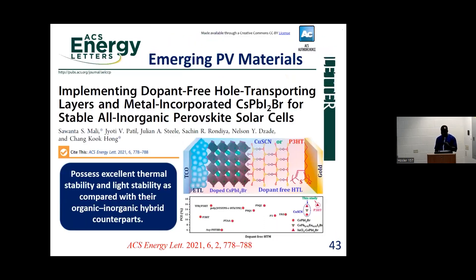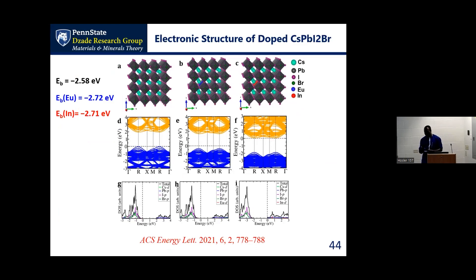Another system we are looking at is the perovskite — not the conventional halide perovskite, but what we call the all-inorganic perovskite and recently what we call chalcogenide perovskite. The problem with halide perovskites is that they are too unstable — their efficiency is great but their stability is poor. We need alternatives with chemical robustness and stability. The all-inorganic version is an exciting one. We can take the material and dope it — introduce a foreign entity into the material and see how it changes the properties, whether for a good direction or a negative direction. We found that doping this material with erbium and indium improves the stability and increases the cohesiveness of the material, preventing it from breaking down.